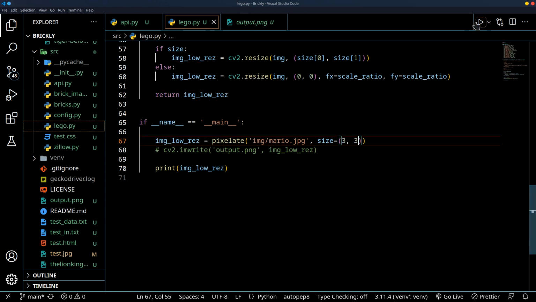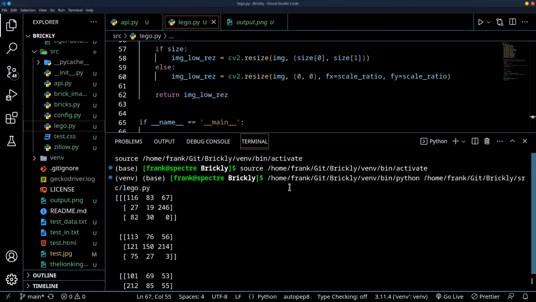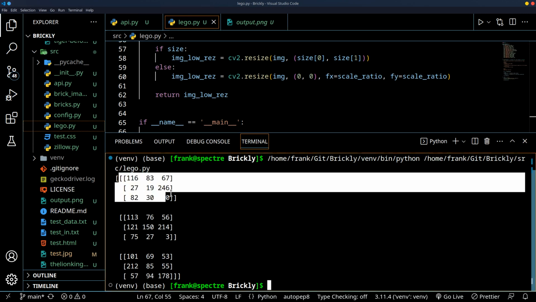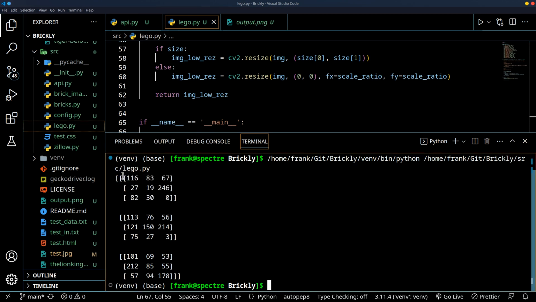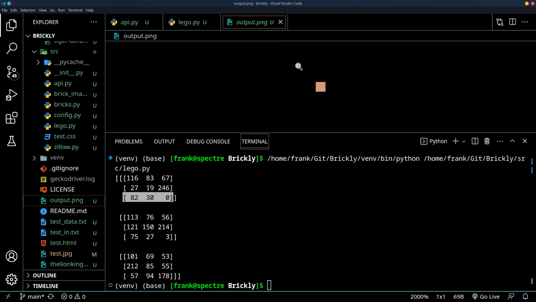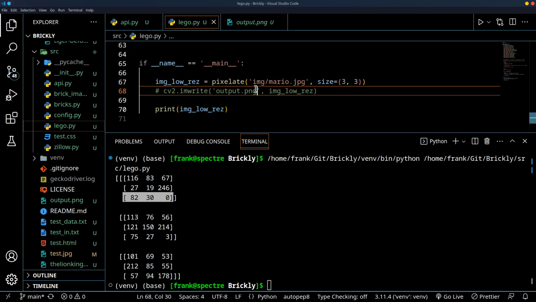Let's look at this again, and let's print it out. And now you can see that we have a 3x3. So we have our first row, which consists of 3 pixels, pixel 1, pixel 2, pixel 3. Those are the top 3 pixels of the image. Okay, and we can actually probably visually inspect that. Oops, I didn't write it out, so let me write it out again so we can look at it at the same time.